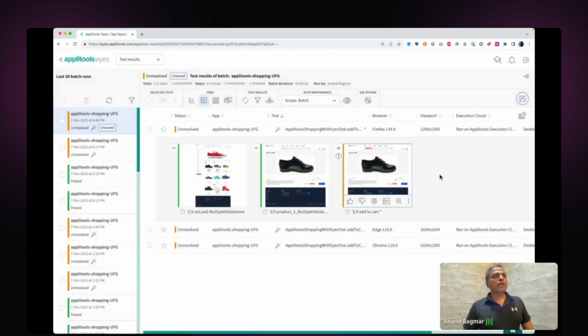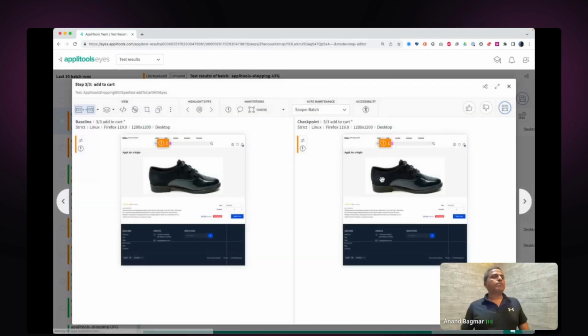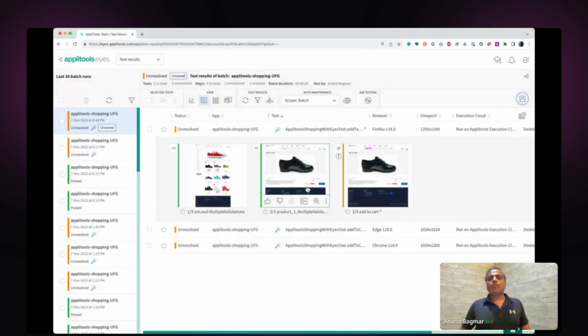But this is not the only thing that was very interesting over here. Remember I said the test failed on local. We saw that no such element was found, but the test passed when it ran in Applitools. I know it passed because it took all the screenshots that were required, and I was able to compare using that. So I know the test completed. But how come the test failed when I was running it on the local browser? How did it pass when I was running it in the Applitools execution cloud?